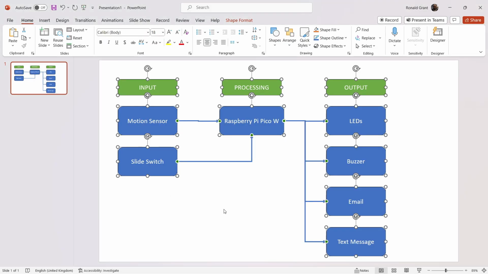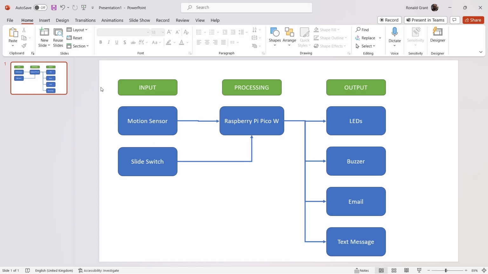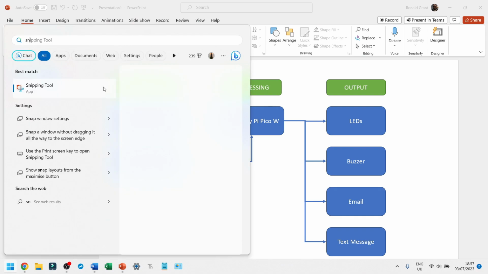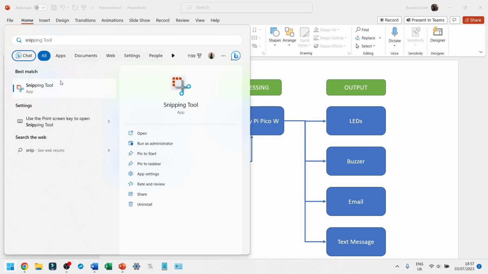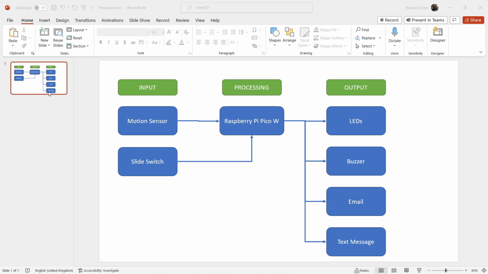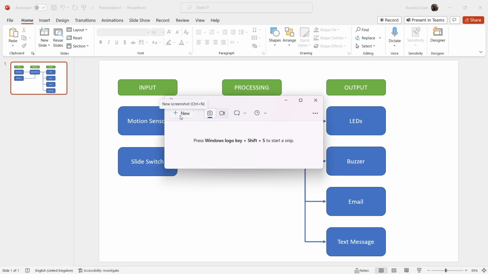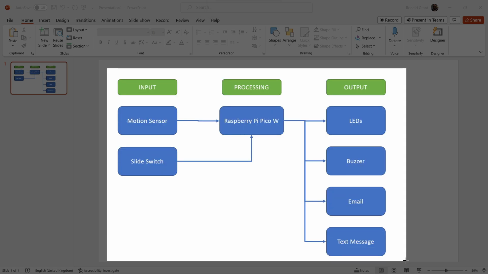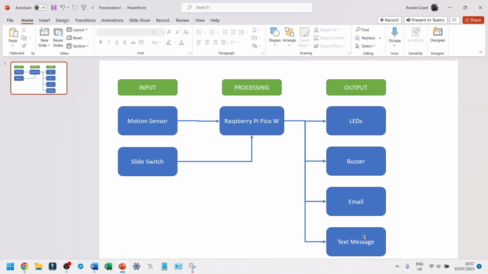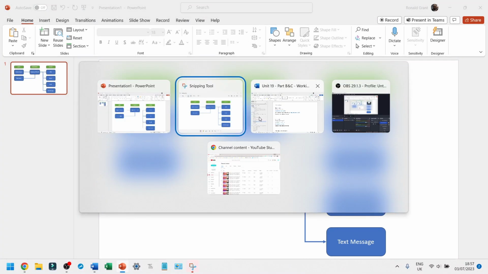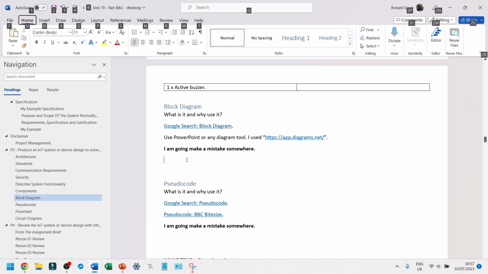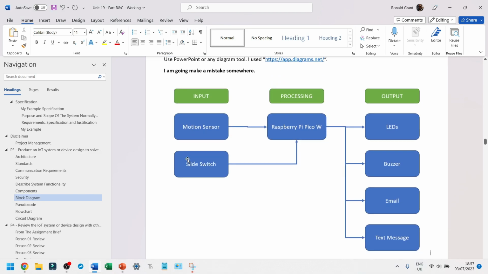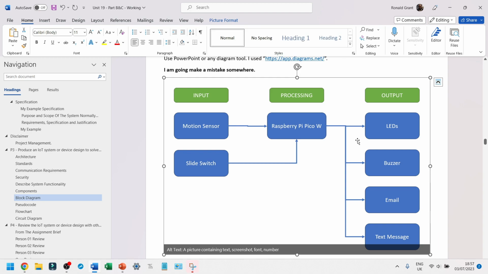So let's go back to this. Couple ways we can do it. We can do a screenshot. If we press start on our keyboard and type SNIP, we should have the snipping tool come up. I click on it and I can click on where it says new here. Click on that, drag this over my entire diagram. I let go of it. It copies everything. I go back to Google Classroom, go back to my Word document and then I can paste it. This is going to come in as one single element so I can move the entire thing at once.